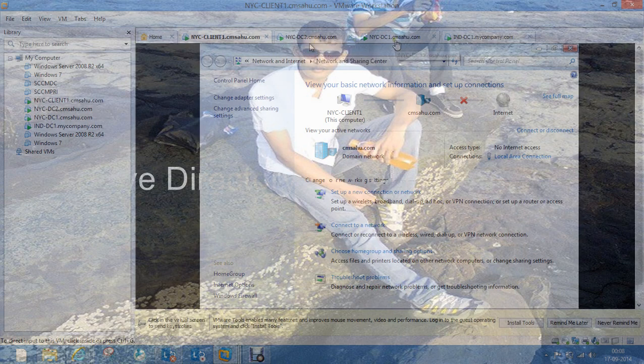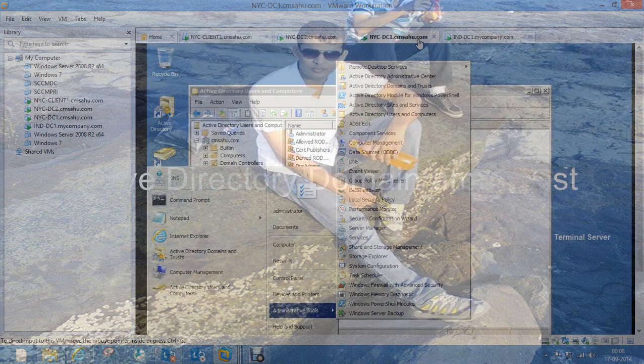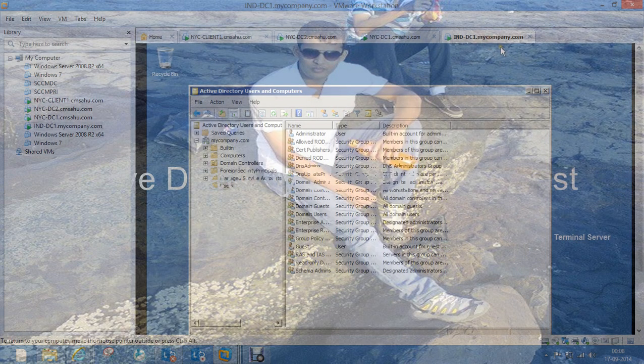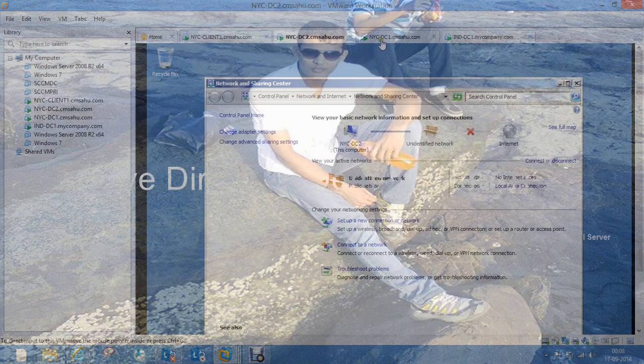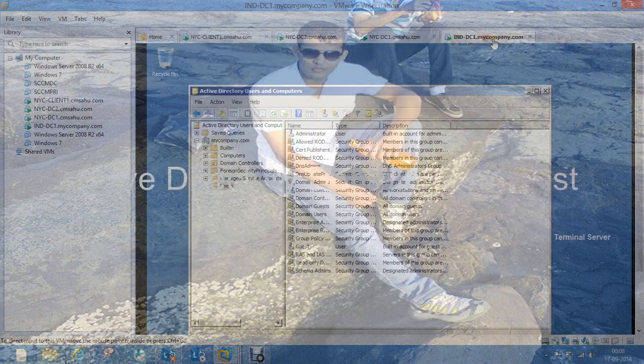One is dc1.cmsau.com and the second one is dc1.mycompany.com, and dc2 is the subdomain of dc1.cmsau.com, and dc1.mycompany.com is a different domain. It's a different forest, and client1.cmsau.com is a member of dc1.cmsau.com.